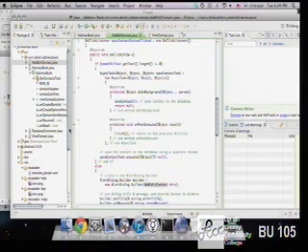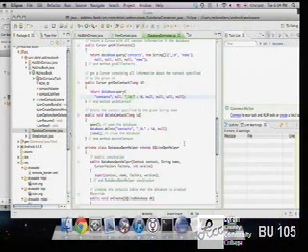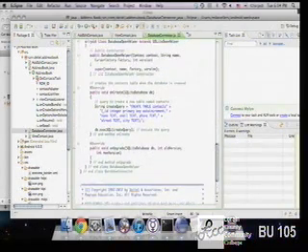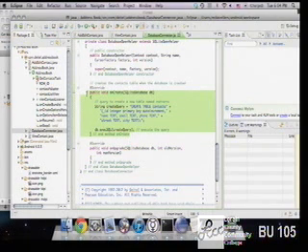Now, one thought that comes to mind of how you could do it would be something like this. You could possibly write code here in onCreate.